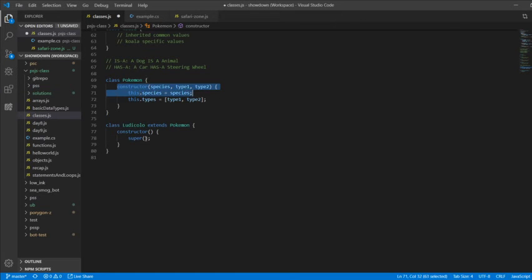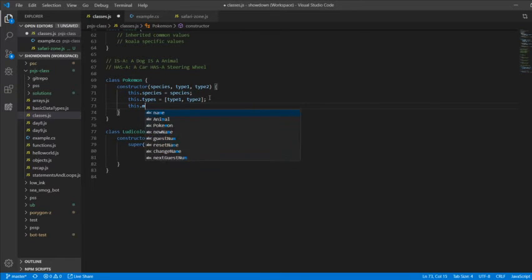So in this case, it's calling this. Species is Ludicolo, type 1 is water, type 2 is grass. So some details have been filled out, and we can add our own details, like, let's say we have moves equals empty array. We could override values as well, and you don't have to only override.